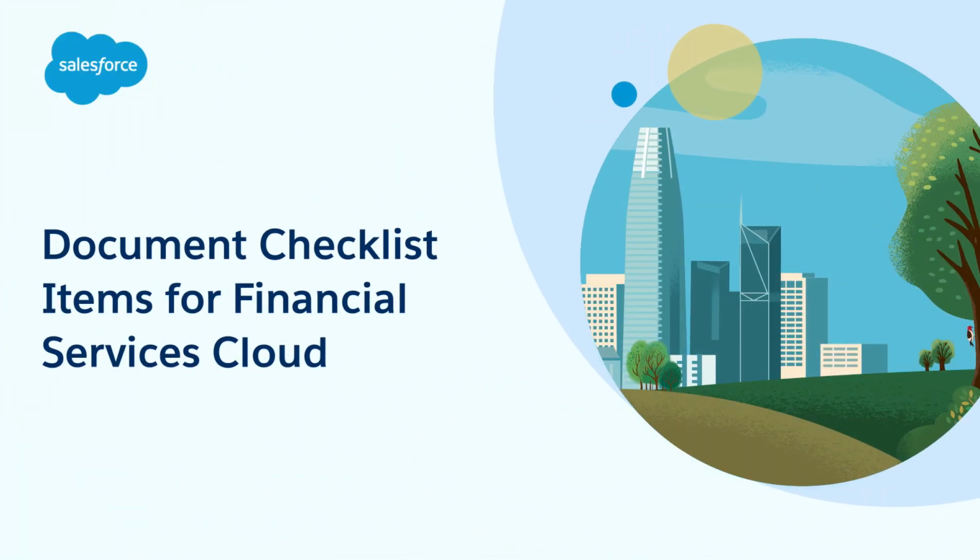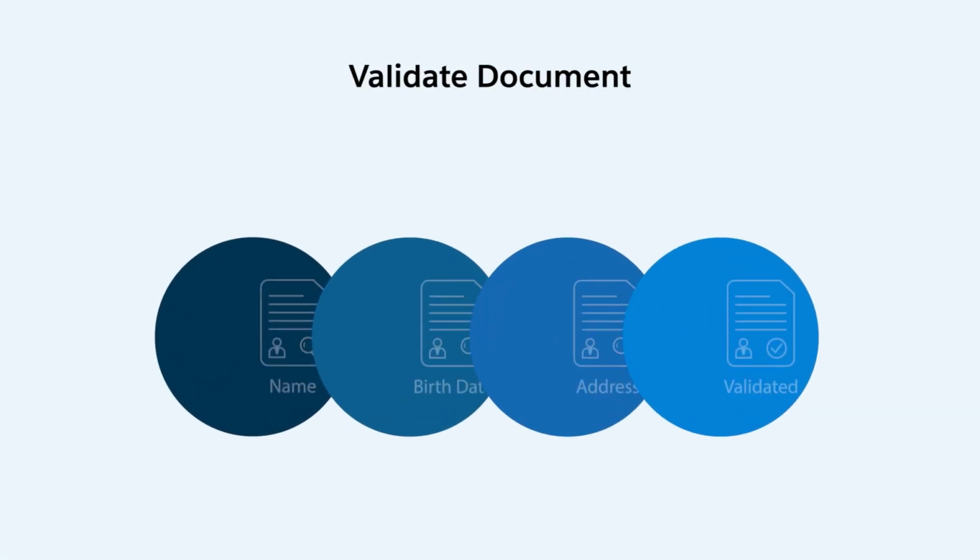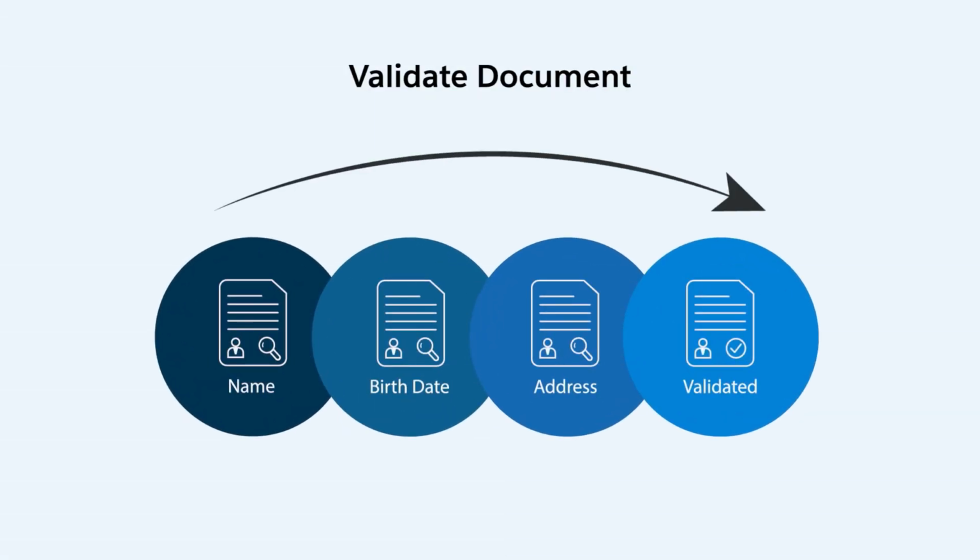Document Checklist Items simplifies document collection so you can focus on what matters most to your business. Meet Document Checklist Items, a unique Salesforce tool that provides a clear, organized way to track and process client paperwork, saving time and reducing errors. The tool seamlessly integrates with Salesforce approval processes and leverages OCR technology, so all necessary documents are collected and verified efficiently. As a result, your workflows are streamlined and compliance risks are minimized.